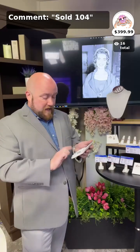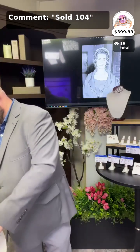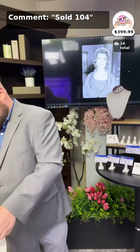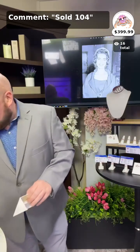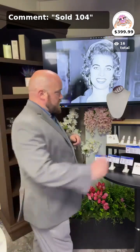Last point I want to make on your Ileana piece is that you can also take advantage of that budget pay, $128.16 per month for 5 months, no interest, no fees, and the ring is yours. From there, we are now moving on to, yes, as I said, the Martha Rocha Kunzite and Moissanite Love Knot ring.